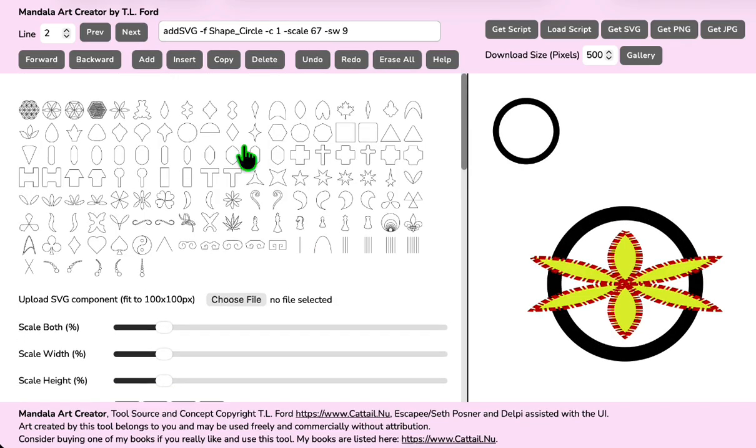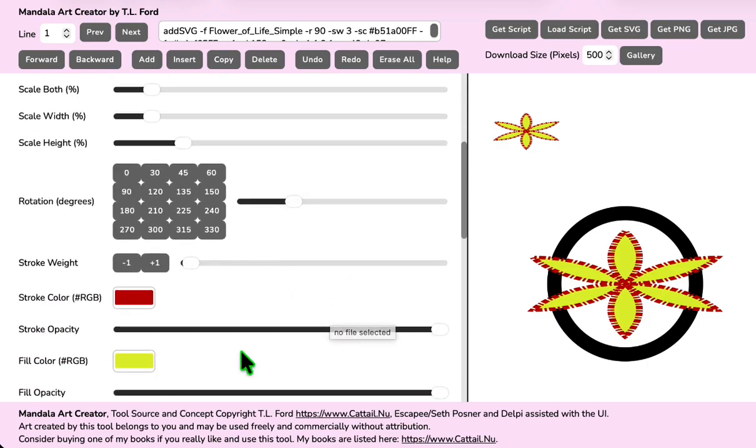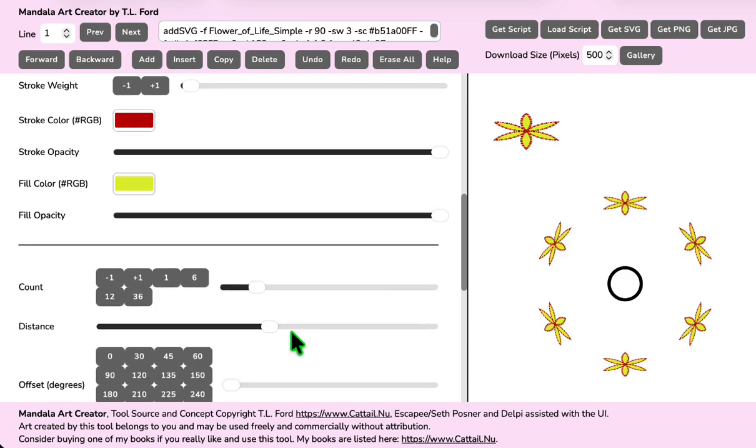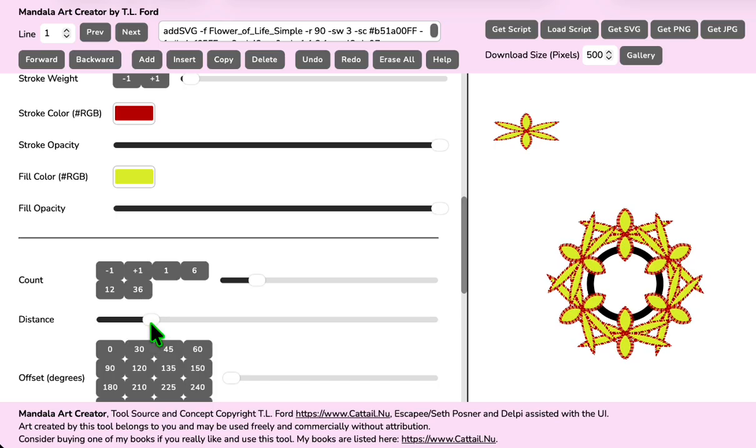All right. And I can always go back to the previous one and say, you know what? I don't like one of those. I want 6 of those. So I can come down here and pop it to 6. Now I have 6. They're really far away, so I'm going to put them on top of that circle. So let's move it down and move it on top of the circle.